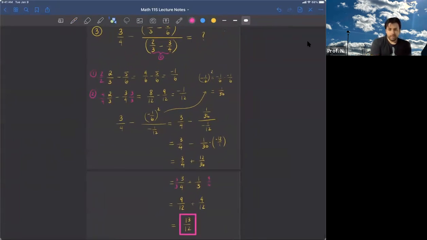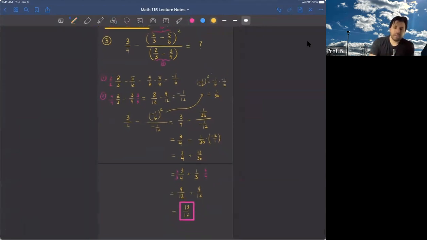So this question deals with rational numbers, which are fractions: knowing how to multiply them, how to combine them, how to square them, how to divide them, how to subtract from them. So you should have this ability to apply operations upon rational numbers. Okay, so this is a good question to go over, number 3. Any questions about this?